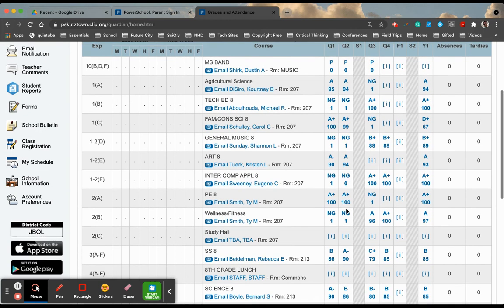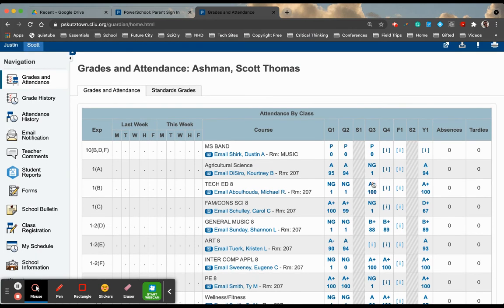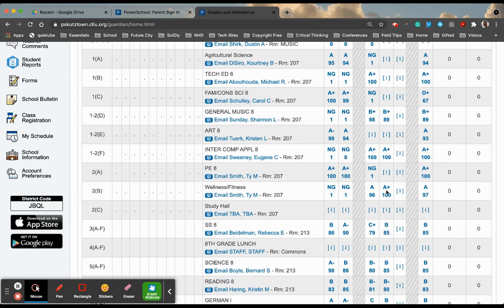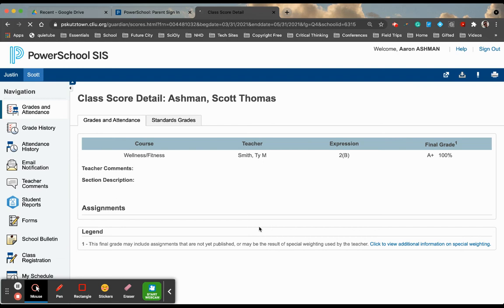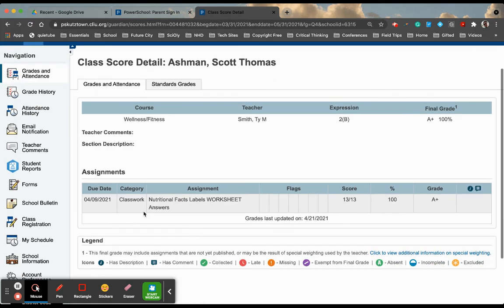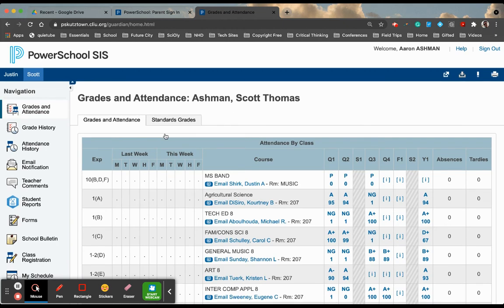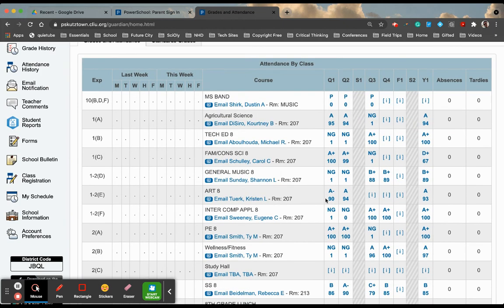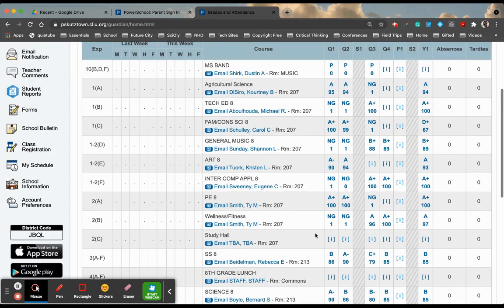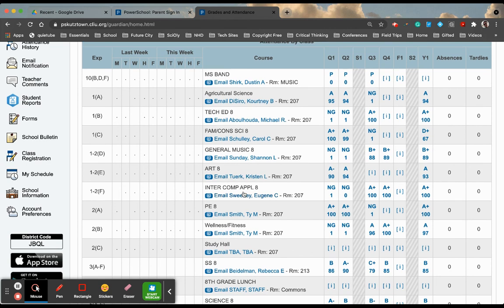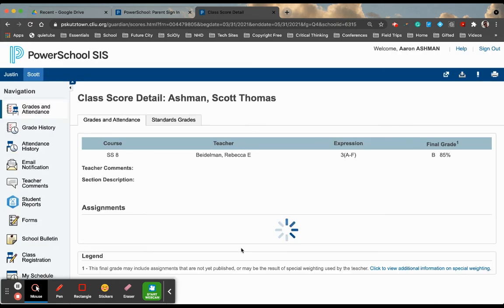If you want to see more details, you can click on the quarter grade and it will show you details for it. So in here, it'll show you the scores that your child earned for that teacher. You can return to the main screen by clicking grades and attendance over here on the left and check out other grades. It's important that you click on the scores to look at details and not just the overall grade, because if a student has a lot of assignments missing but not scored yet, those will not be factored into the grade until the teacher puts in a 0.